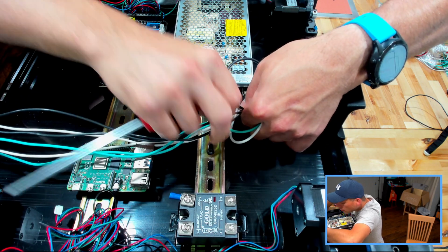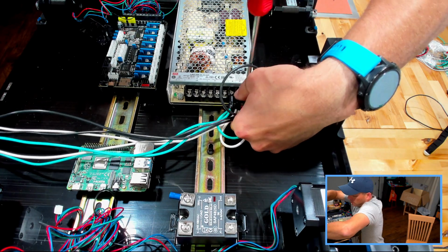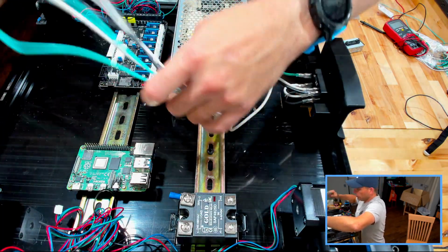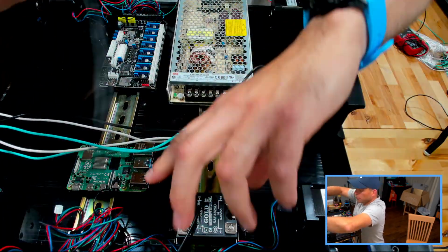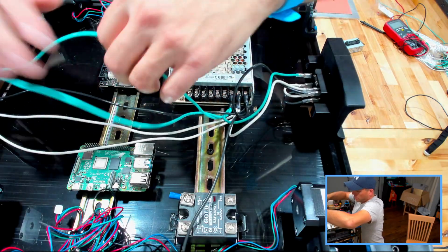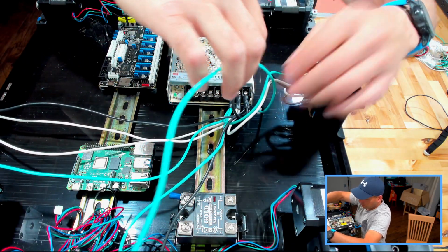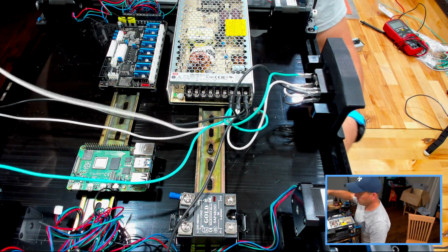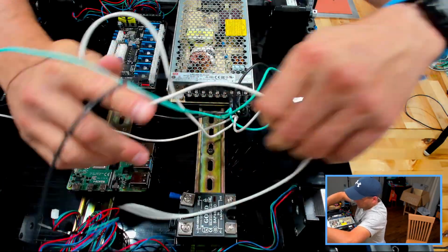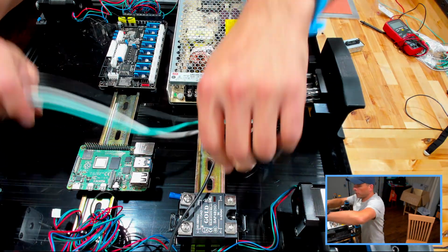And then line or mains power. There you go. There's those three. All right, our flying leads. So we're only going to need a black to that, the green for the bed is going to go through one of these holes, as will one of these whites. So we'll do that for now, so we're not worried about those.